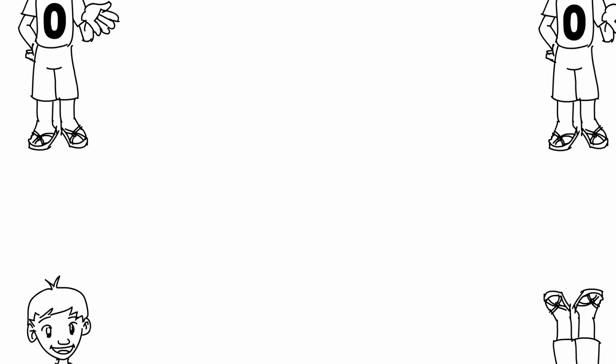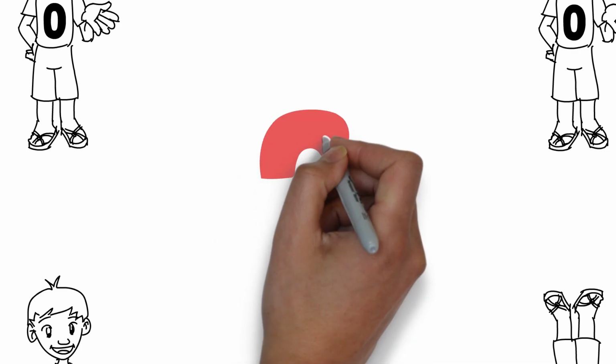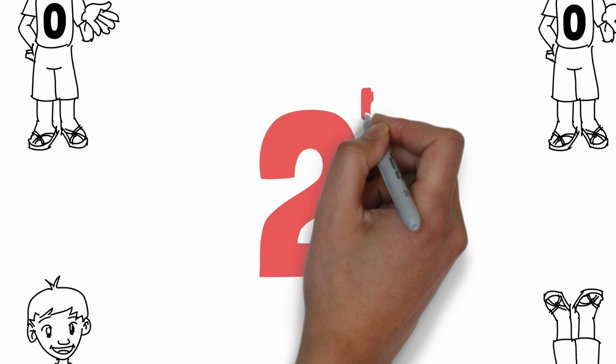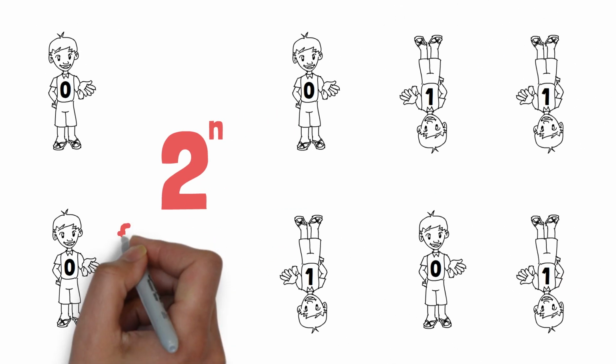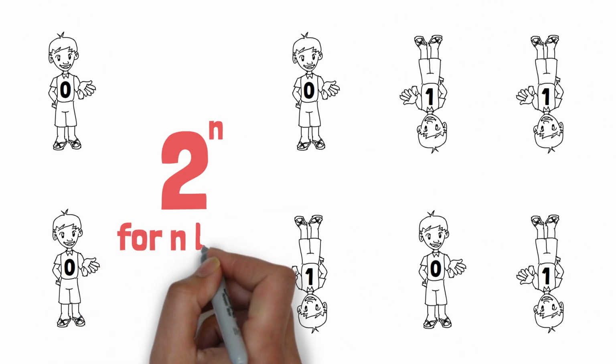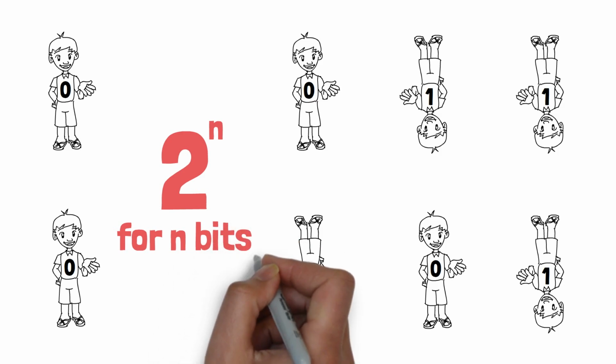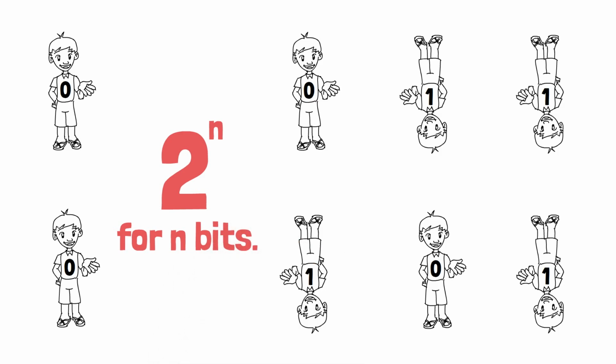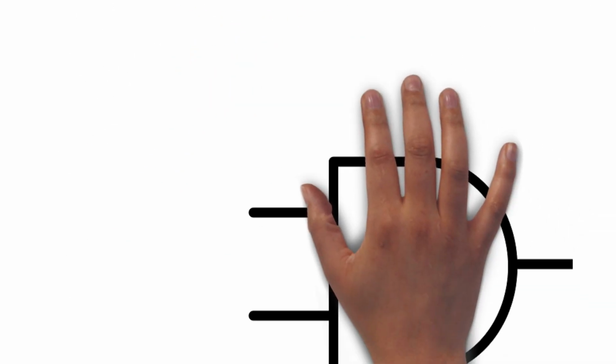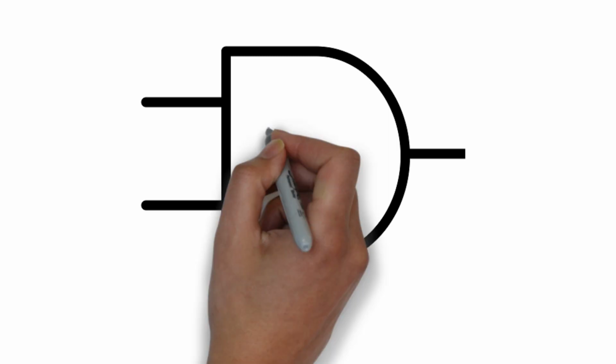Generally, we can say that the number of possible states of the system will be 2 to the n, where n is the number of bits. Here we had 2 bits, so we have 2 to the 2, or 4 possible states. But how do we put these bits to use in a computer? Well, just like we used a gate to operate on 1 bit before, now we can design gates that operate on 2 bits. For example, this is the symbol for the AND logic gate.